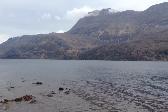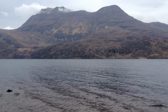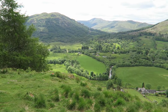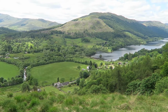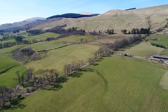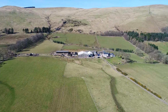And all you need to do is sit for a second at the likes of Loch Maree here and drink it all in to see exactly what I mean by this. How can anyone possibly ever have enough of these kind of moments. The gentle lapping of water on a Scottish Highland loch, or the strolls that you can get, the endless walking routes that you can find in the Trossachs just to the north of Glasgow, or the Ochils to the north of Stirling, these hills being where the boundary line between the lowlands and the highlands really take effect.